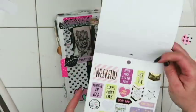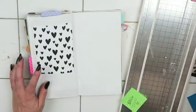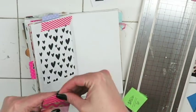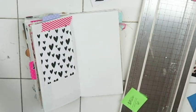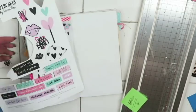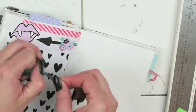And like I said, this little sticker booklet is from Michaels, and I'm just adding some of the gold foil stickers here and there. And this is a page I kind of prep. I go back to it later in the video after I got another tattoo, which is just crazy. It was kind of a spur of the moment. Like, I messaged her thinking her availability was way out, but she's like, I have time tomorrow. So I came in and got a really cute tattoo, which you'll see a little bit later in the video. But I'm just decorating it.